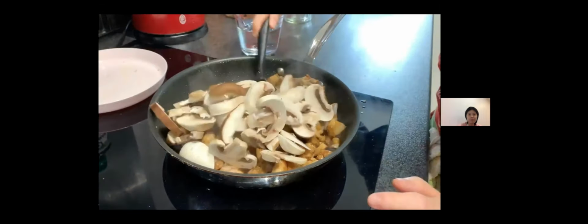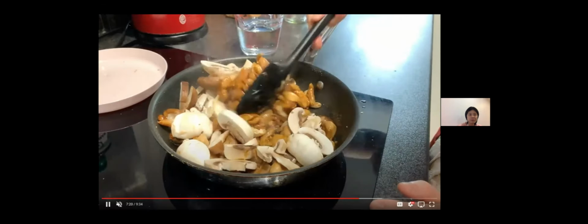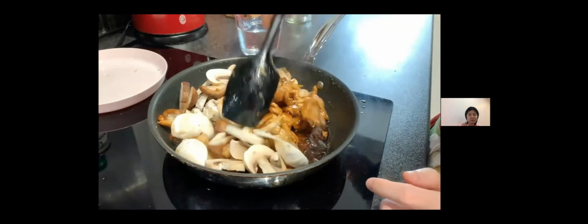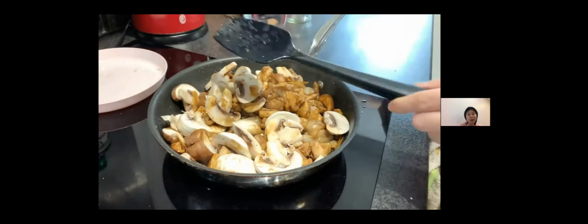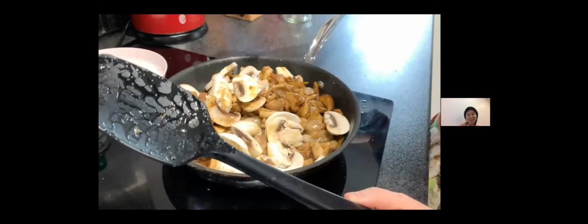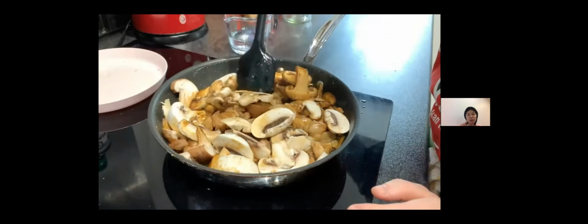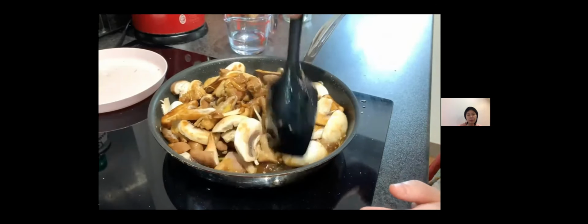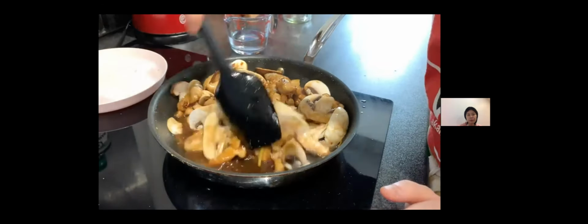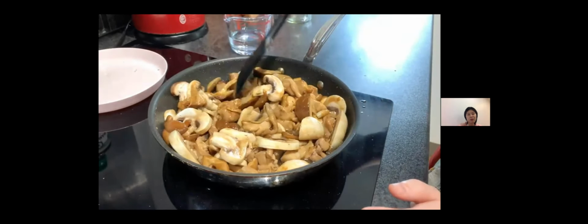And add the mushroom. It looks full, but it will shrink in a moment. Don't forget to add the chicken stock or the water, bit by bit. Make sure the mushroom and the chicken are properly coated with the sauce.